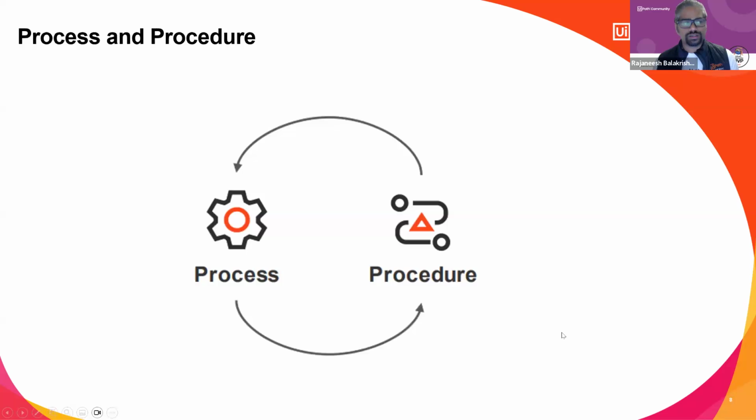So the first thing will be the process and procedures, right? You identify the processes, and every process will have a set of procedures. The process is invoice processing that you are going to automate. But to automate invoice processing, there will be a certain procedure, what the robot is supposed to do. The process is invoice, and the procedure is the step-by-step instruction for the robot to achieve that process.